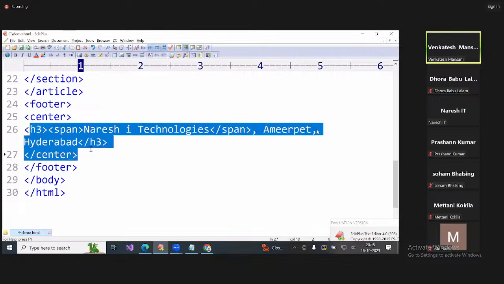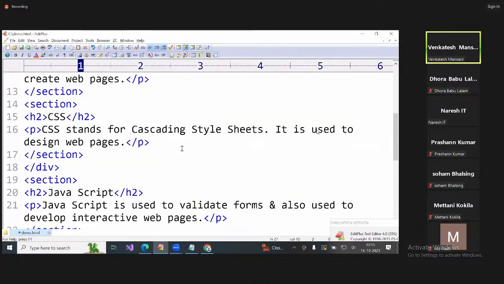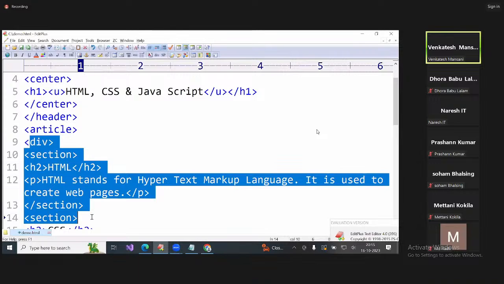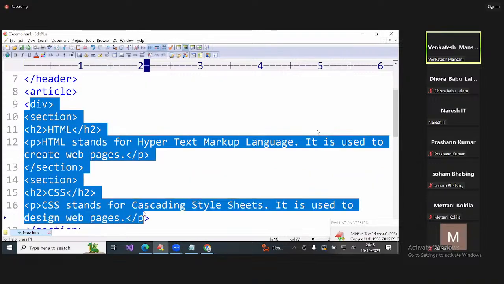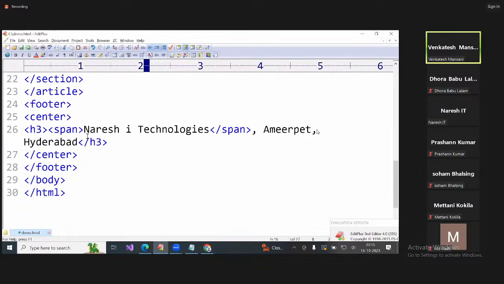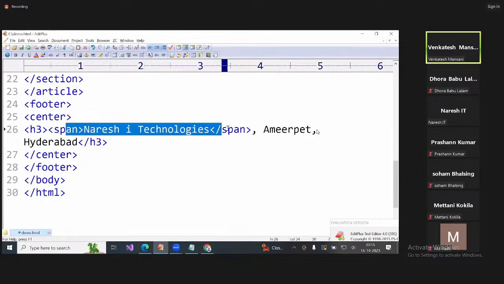By semantic tags. By non-semantic tags, what are we doing? This is one div tag. Open, here, close. This is one different font, different style I want to apply. Now in that, Naresh Technologies, I want to make it highlighted. This I will format separately later. Complete. When you observe that total website, Naresh Technologies, you can make one format, one different style.